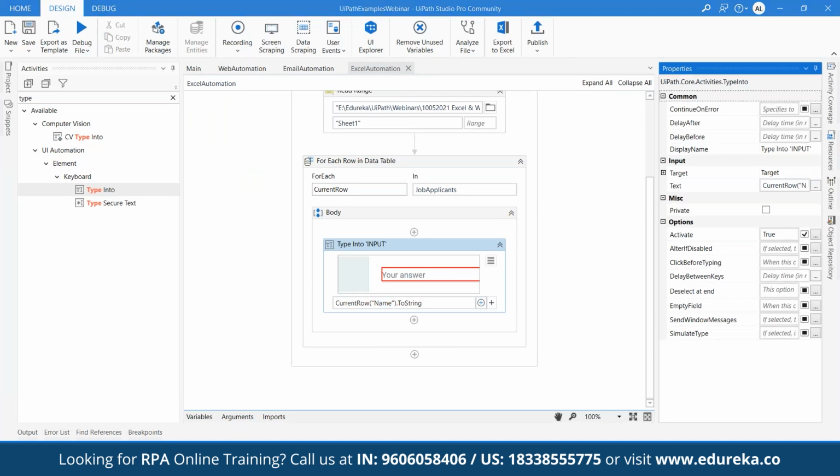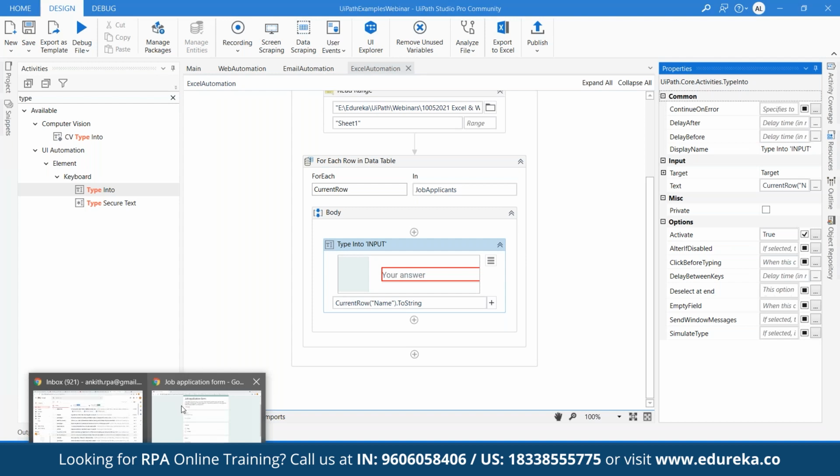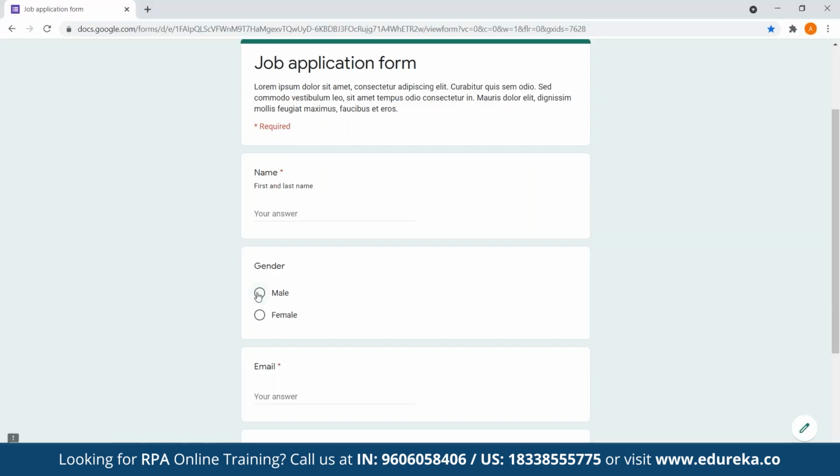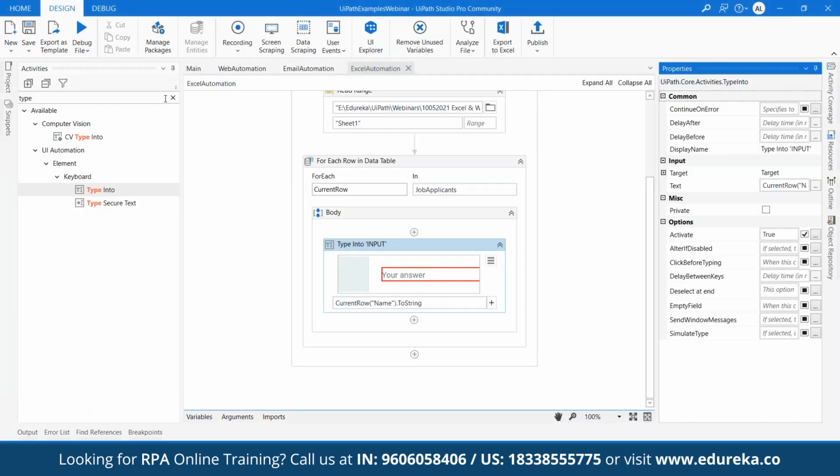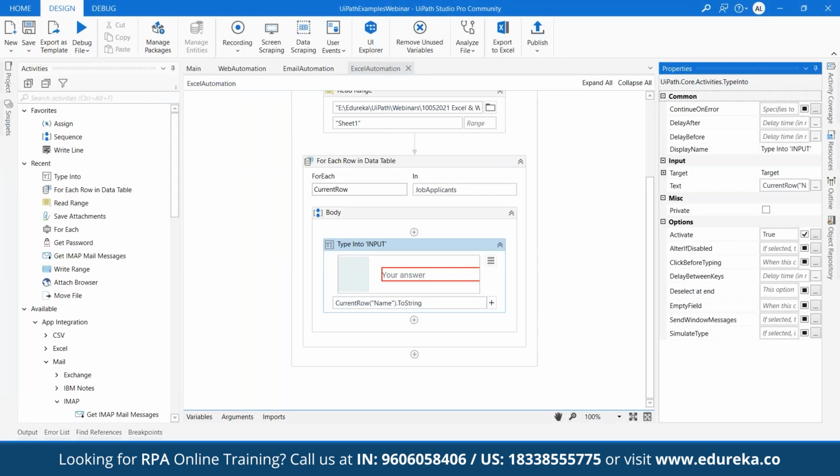Likewise, next you have gender. When you go to this application, gender is a radio button, male or female. To work with radio buttons, we can use the click activity.